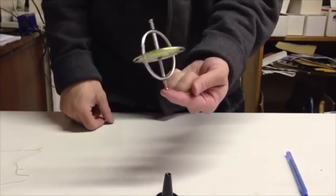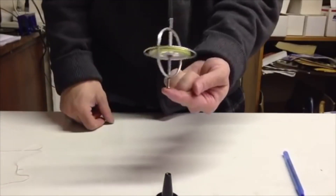So why does the spinning gyroscope wobble and seem to go around in a circle? That's a process called precession. Recall that if you had an axis of rotation, like my pen here, this was actually a direction of force called the angular momentum. Even though the gyroscope was going around it in this direction, the force by the right-hand rule was 90 degrees to that, just like my thumb is. Unless an outside force acted on this axis of rotation or this angular momentum, it was going to stay in exactly the same direction.